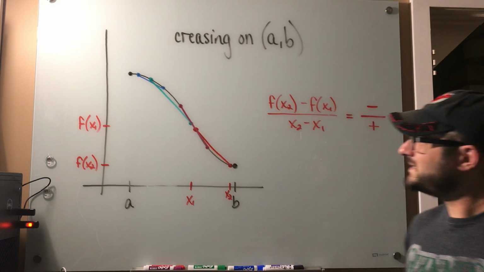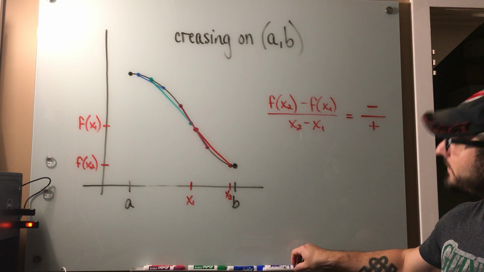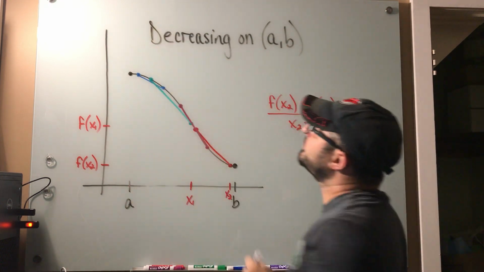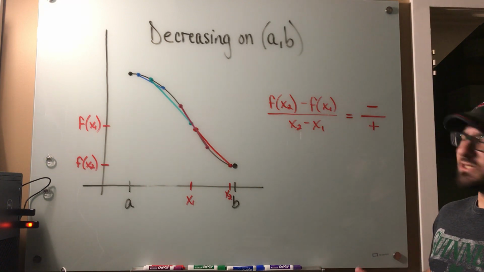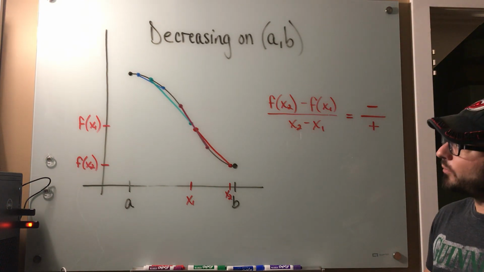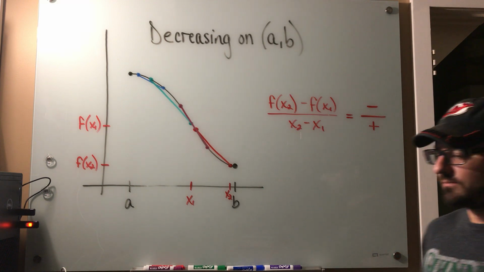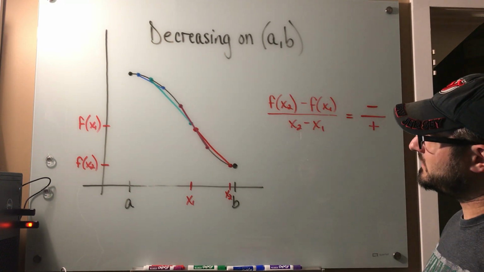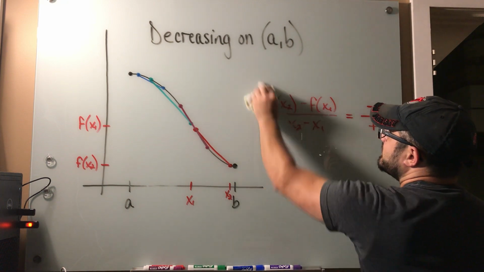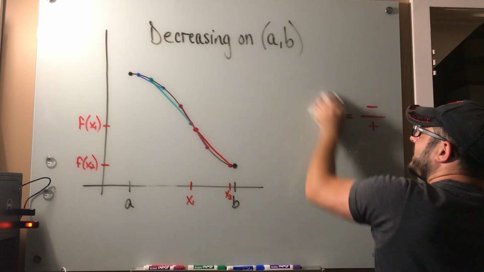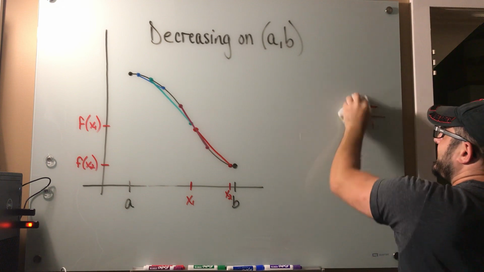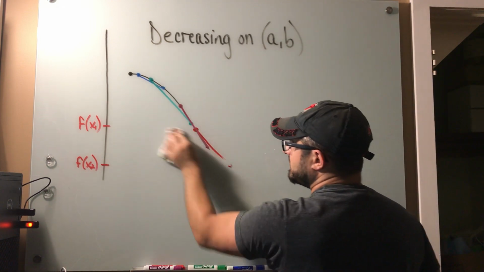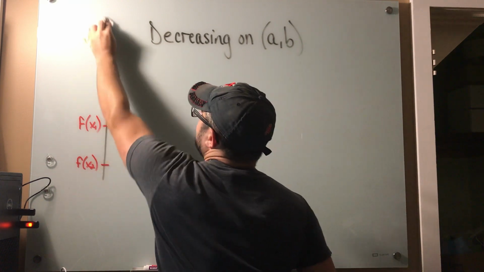Now, why does it need to be that both points are within the section where it's decreasing, or both points need to be in the section where it's increasing? Things get a little wonky if you extend beyond that. So let's take a look at a graph that's a little bit more complete, that has some section where it's increasing and some where it's decreasing. We'll take a simple parabola.